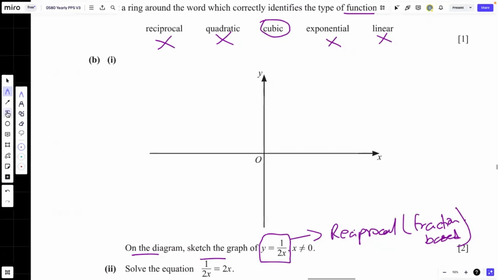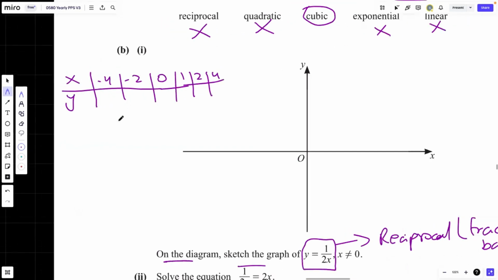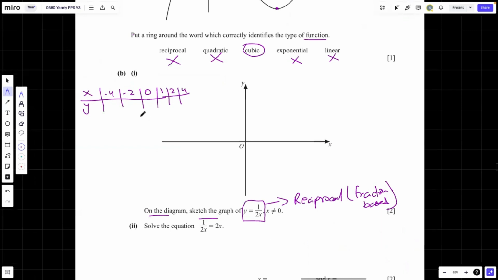Now, if you do not have an idea how to sketch this, the best way you can work around it is to make a table. So make a table for x and y values. It's best to take both negative and positive values. So let's work around -4, -2, 0, and then we can have some positive values. You can either use the table function on your calculator to quickly get the values, or you can just manually put in each of the values.